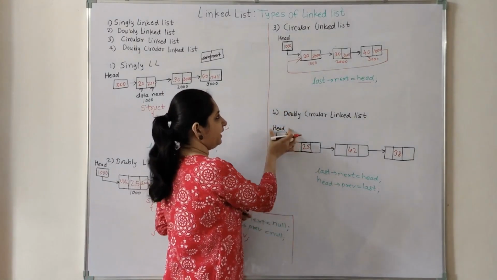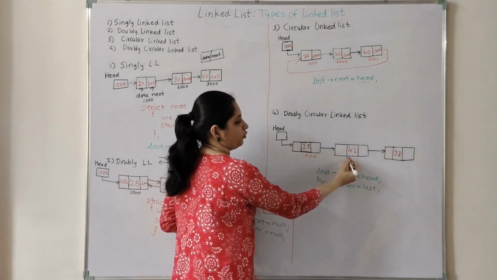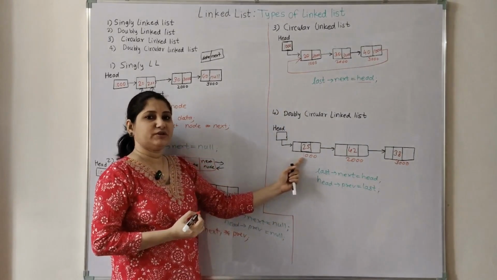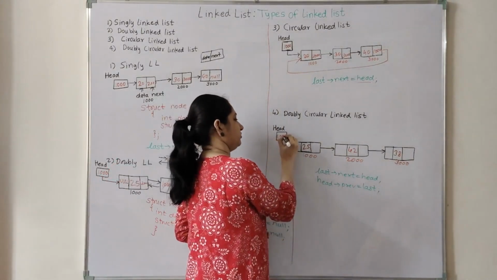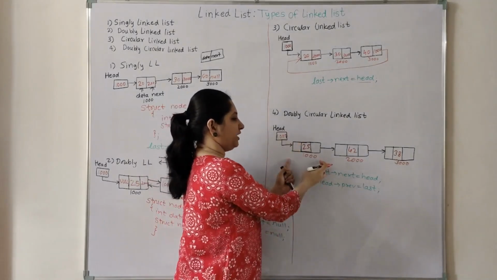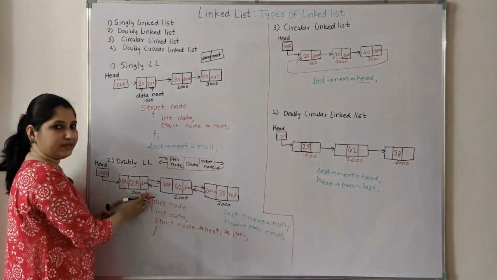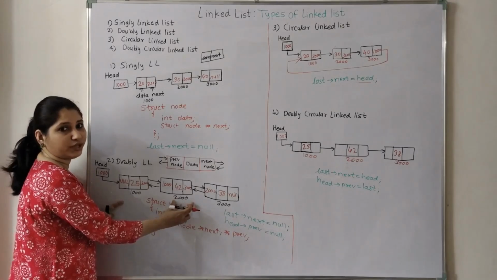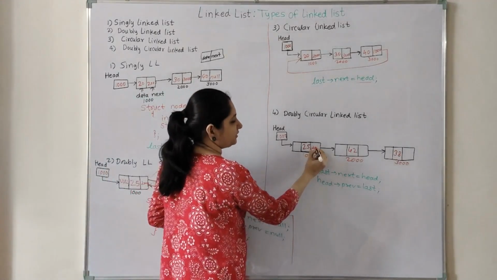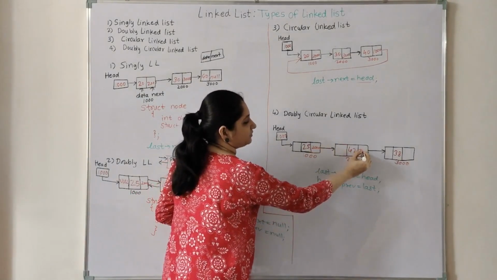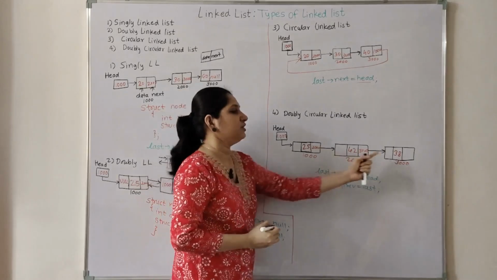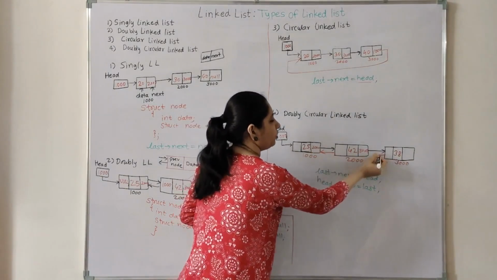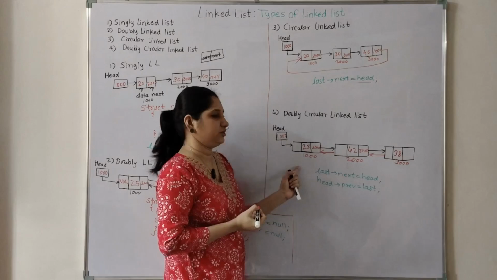So you can see this is our head pointer, and this head pointer will hold the address of our first node. What is the address of our first node? That is 1000. And you can observe that, similar to the doubly linked list, in the next part you put the address of the next node. First you put 2000, here it is 3000. But there is no null link available over here, and there is a double connection between all the nodes, which is called our doubly linked list.